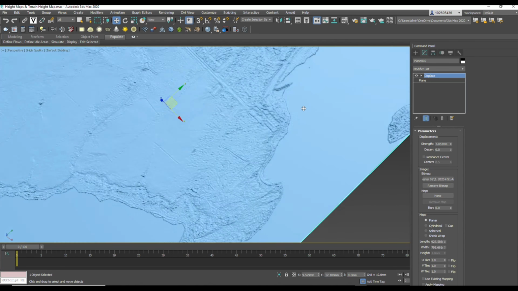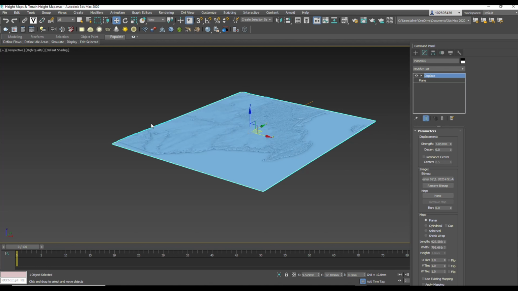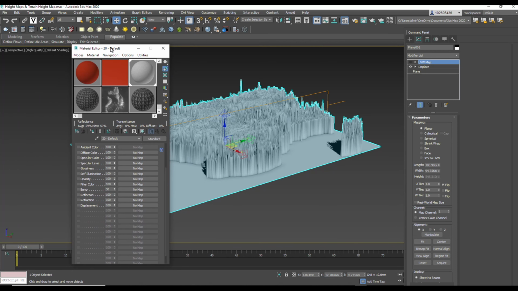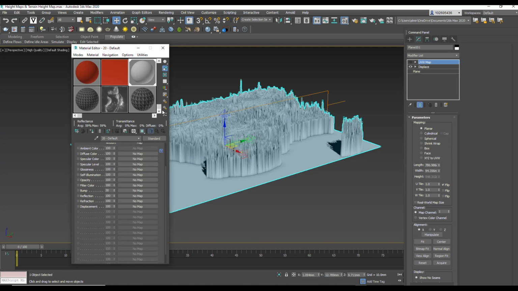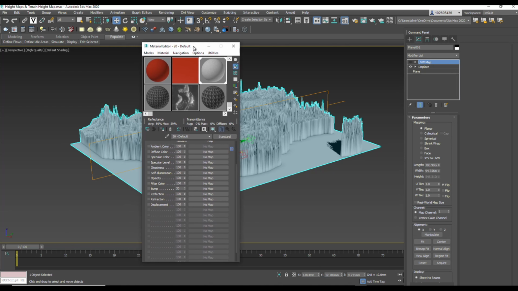We're going to have to create a gradient map, which can be started from materials. If you type M on your keyboard, that will bring up the material editor, from which you can create new materials and new gradient maps for this exercise.